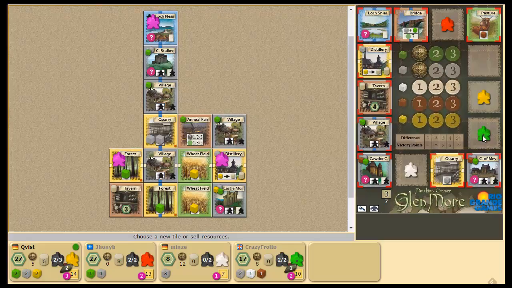Let's see the other options. I certainly don't want a quarry. I could get that, but that's just better. It's earlier and gives me more. The village is the same thing. I'd rather get Castle of May. Well, this is cheaper. I don't need it. I can get the tavern. It might be really good because I have a whiskey spare.